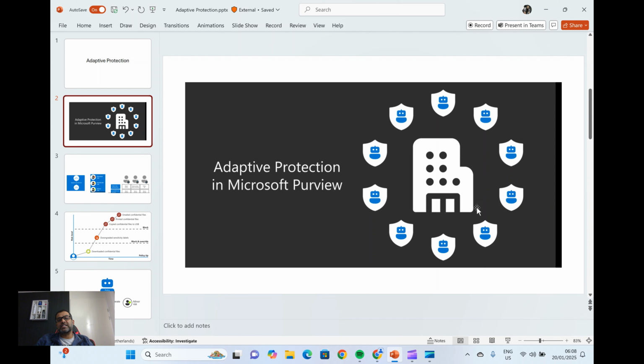Let's take an example: a user who is departing your organization, probably after a couple of years, and decides to exfiltrate data. Usually in such scenarios, before officially handing over the resignation, they would be using data exfiltration channels in a few ways.